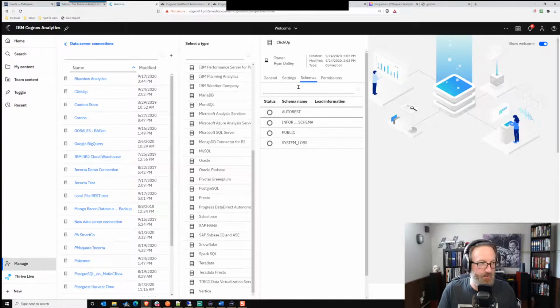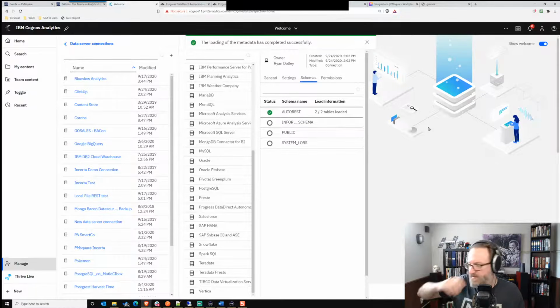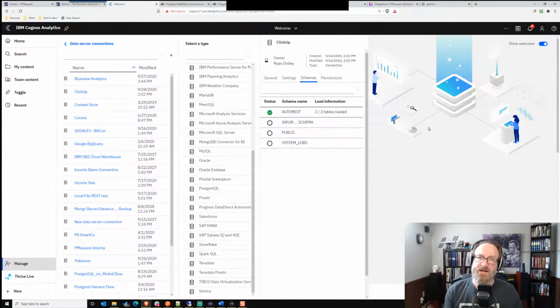This is a very common way that APIs are authenticated using OAuth 2. I wanted to show you an example of how to connect to that, get the data you need to pull that into Cognos, okay? So if you see here, I'll load metadata, and it should come back, and I think it's going to give me 2 tables or something like that. And we won't go into what's in there because I've been going for an hour already, but that's an example of how to do it.